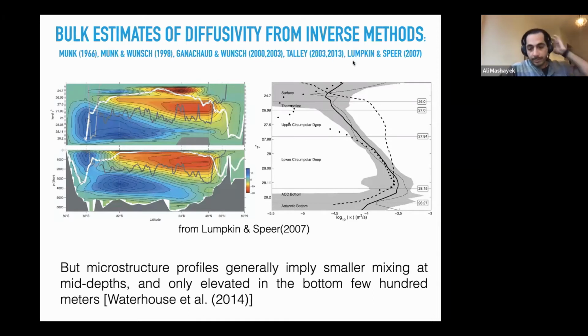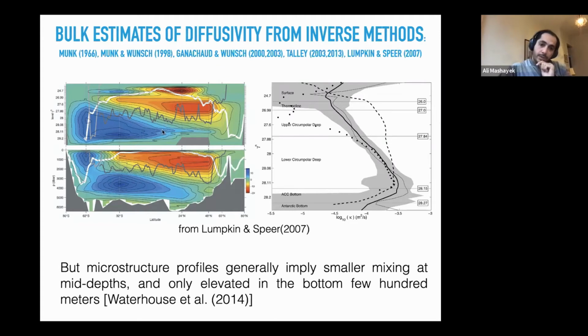Many people afterwards did the same, and they did it with more details, and they brought in data, simulations and observations. I'm showing you one example from Lumpkin and Speer. This is an inverse model estimate of the overturning circulation in the ocean. You see the upper branch of circulation, which goes that way. That's mostly in the Atlantic. That's the deeper branch that has components in all three basins.